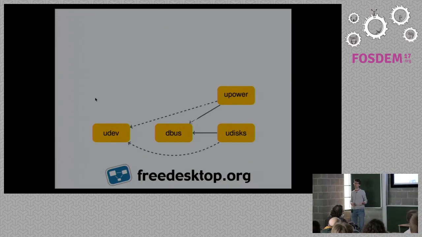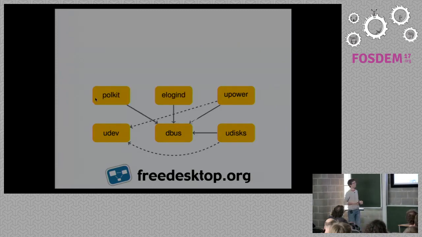And then we need things like upower for power management and udisks. But dbus needs to know about upower. It needs its .service declaration that allows it to know that upower is a dbus service. And same for udisks. So there is some sort of connection between upower and dbus, but it's not just a daemon in the usual sense. It's something else. And udev also needs rules, these .rules files from upower and udisks. Anyway, it needs info from those packages. So I was like, okay, we can hack something, we can manage it. At this point, we were still fine.